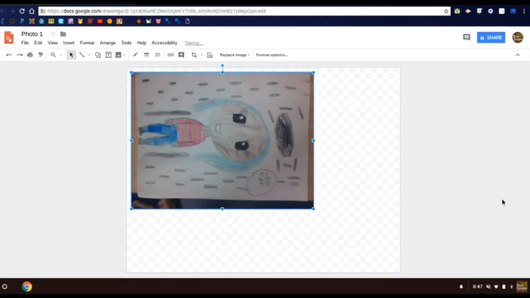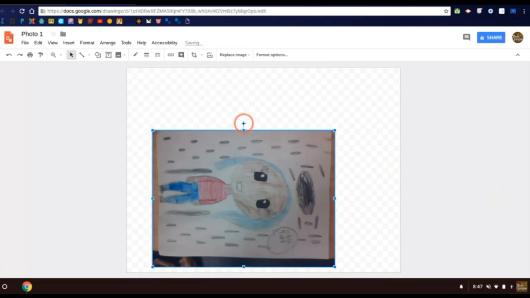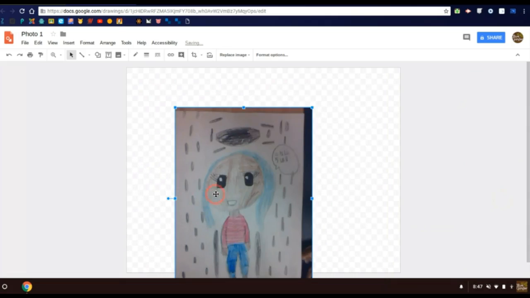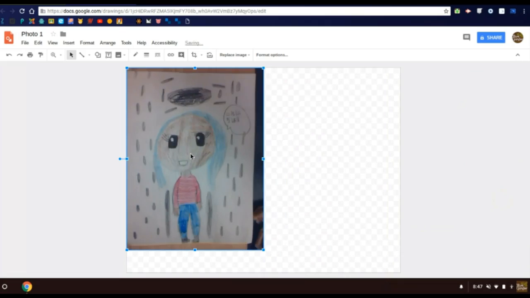cloud over her head. And then the first thing I want to do is to turn it. Okay, so I'm going to click on this and on the side and turn it, and I'm going to put it up right in the corner. And you see where you see that line turned red there? If I get both lines turned red, then it is in the corner, which is good.